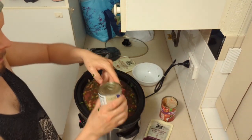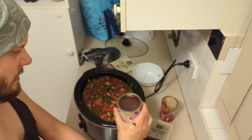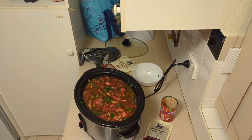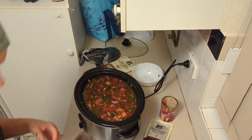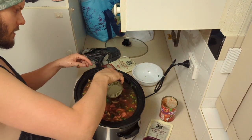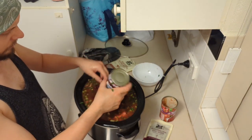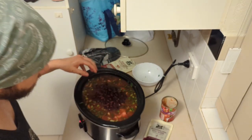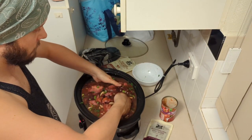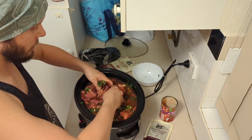I'll add the red kidney beans. I don't know what's liquids in this. It's quite a lot of liquid. I think I might pour some of this out. I'll pour some of it in there. And then actually, I think I've actually got way too much in here, to be honest, but I'll probably freeze quite a lot of this. So the more you put in, the more you're going to carefully stir it, because it is going to come quite close to the edge.